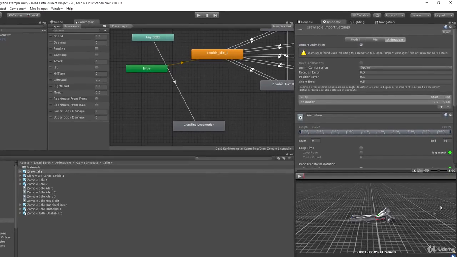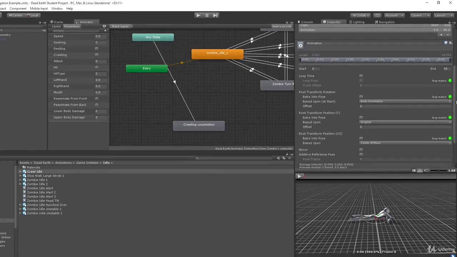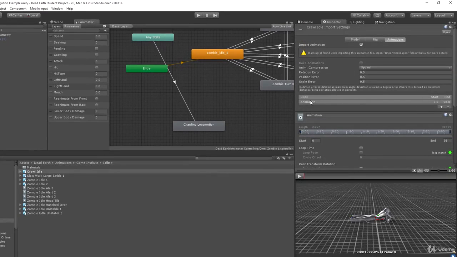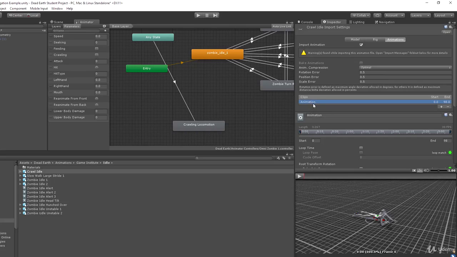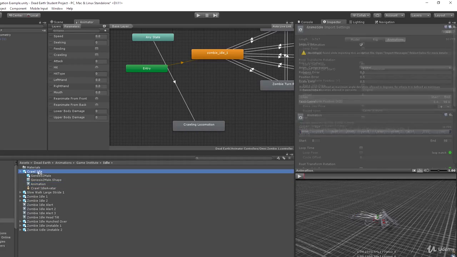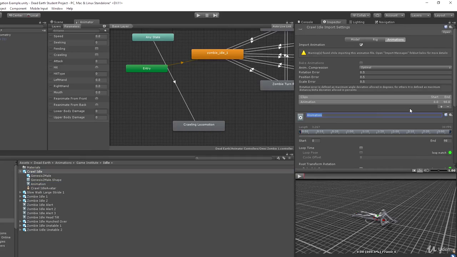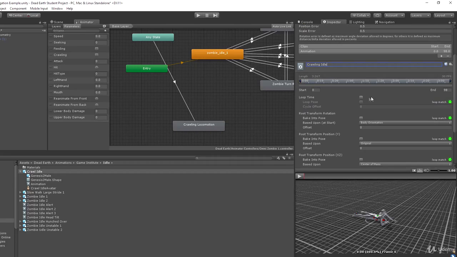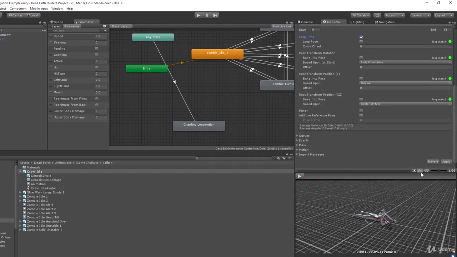So if we go back to the animation tab now, we should be able to see that currently this animation has one clip defined, which is called animation. Remember, the name of the actual clip, or clips if there's multiple clips, is what shows up in the project view under the actual FBX file when you open it out. So it's this animation clip, called animation, that we're going to be dragging into the animator. I don't like calling it a generic name like that. So let's also rename this animation clip and call it crawling idle, like so. And we also need to tick the tick box that says loop time, as this is going to be a looping animation. And we're going to hit the apply button to apply those changes, and then we're going to press play.